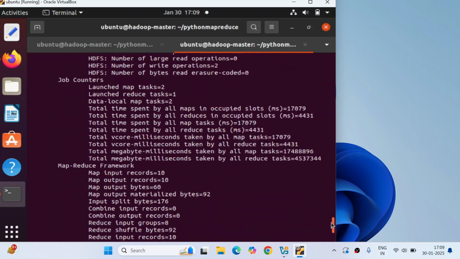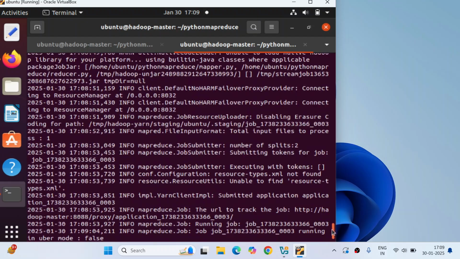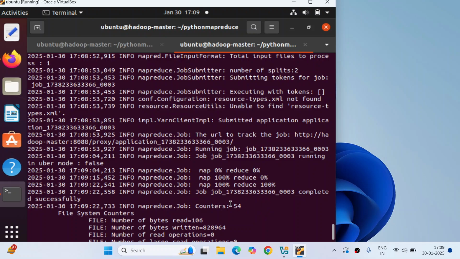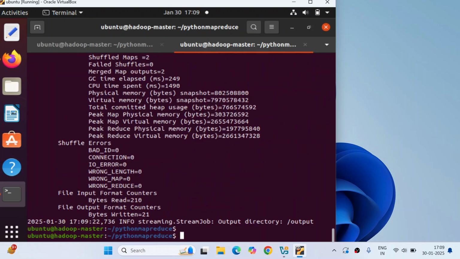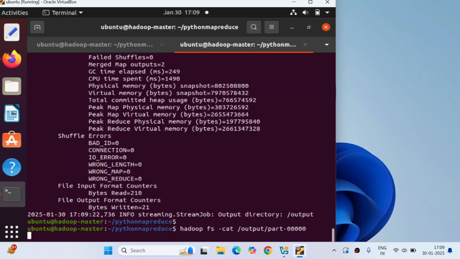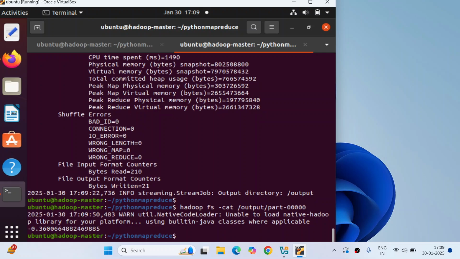Yeah, completed successfully, something like this here. This is okay. Now let us Hadoop fs cat output part. Now we should be able to see that result.